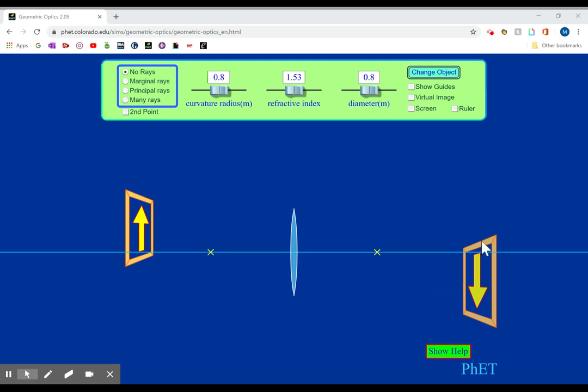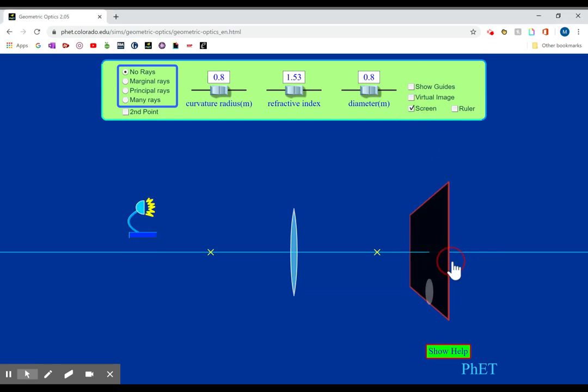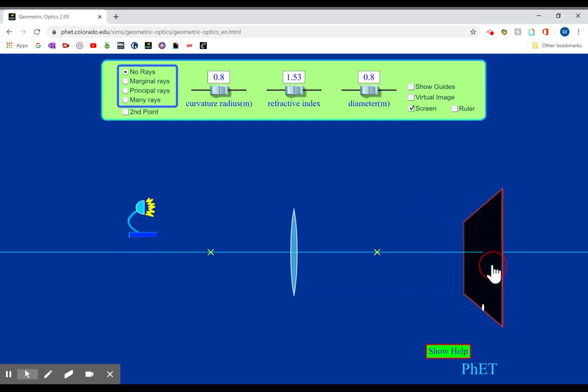Now, really, we should be thinking that this is something that doesn't just appear in space. What we should really have is a screen. So I'm going to quickly switch from that arrow to this lamp. This lamp is supposed to be a point source of light. That is, it's not like a light bulb. It's just got a single point in space where light is coming from.